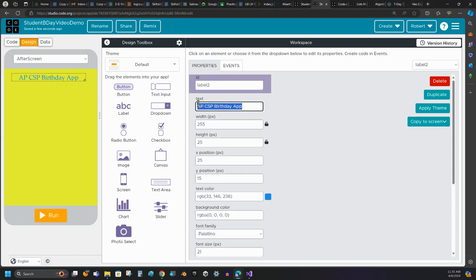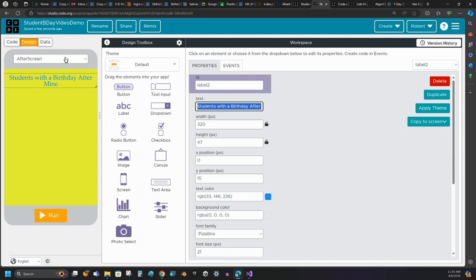Now, on my after screen, the text that I want to have in there is going to be "students with a birthday after mine." Now, as you can see, this has gotten real big here. It's stretching to the edge of the screen. It wants to put the maximum to 320. And do I feel okay about that compared to what I started with originally? I guess I'm okay with that. That's all right.